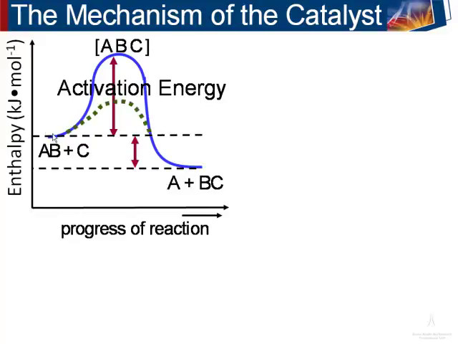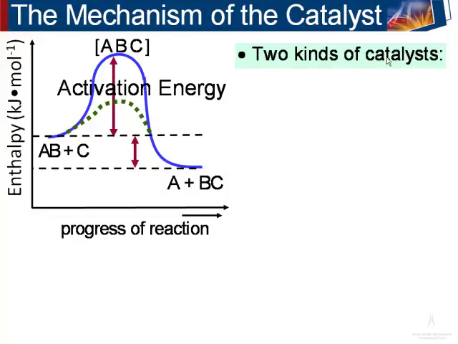That is basically what happens. That would be then the shape of the graph. You'll notice that the shape of the graph remains the same. The only thing that changes is the activation energy. In other words, the amount of activation energy required for this reaction, if there's a catalyst involved, becomes less. So we say the introduction of a catalyst basically lowers the energy here.